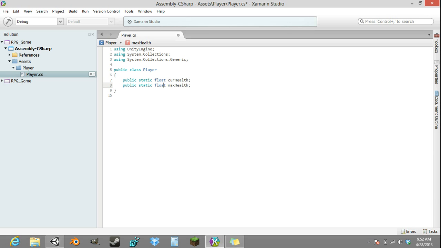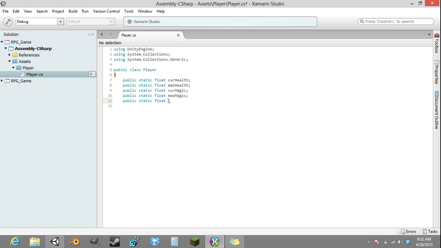Next we're going to copy this part just to make it easier. We're going to make a current magic. Okay, we're going to make a max magic.